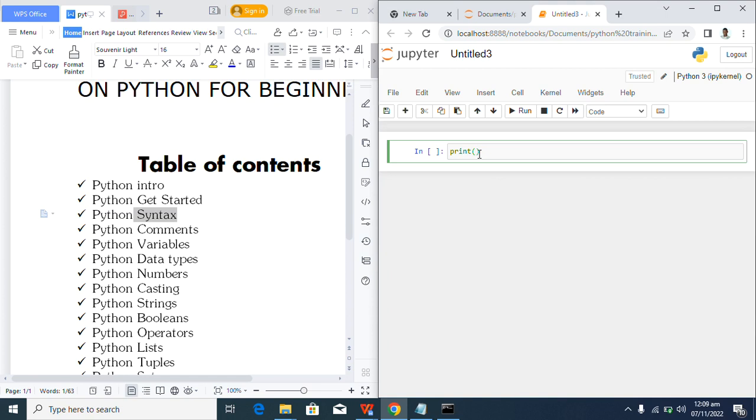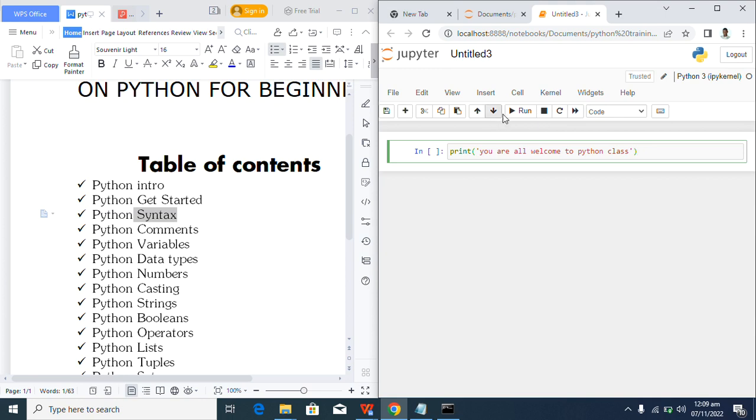But for now, to print a message, the Python function we will be working with is the print function. It allows you to print anything you put inside the parentheses. It's a Python built-in function. So let me just print a message now. It should be a string. So let's say, you are all welcome to Python class.